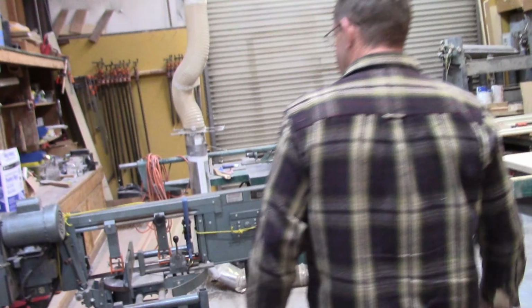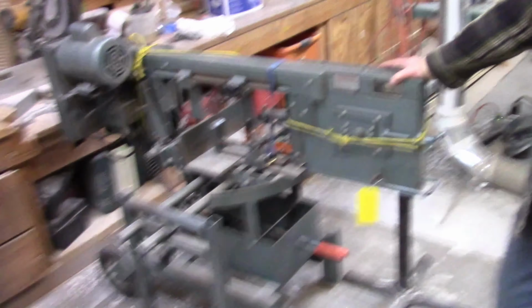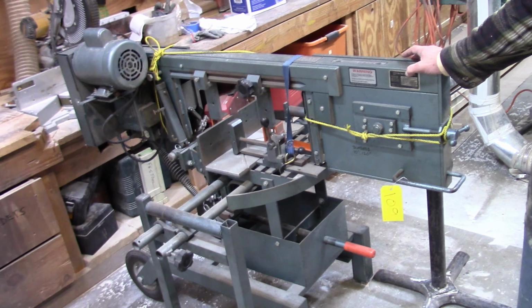Okay, so then this is a new acquisition here. We just picked this up this week. This is an Ellis bandsaw, and it's really handy for cutting lineal stock. I have a really nice metal cutting bandsaw in there that we use extensively for running parts and pieces through. You've seen it on some of my videos. But for lineal stock, you don't have enough throat distance to cut it. So we needed something that we could do lineal with.